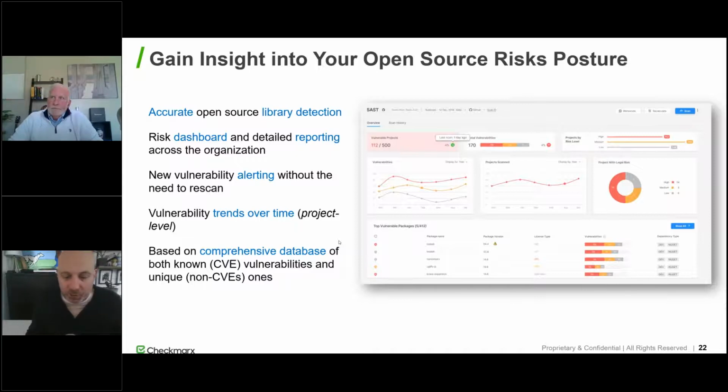We talk about being accurate. A very accurate way is by reading the manifest file that's actually pulling in those packages. There are a couple of different ways an SCA tool can work. You can either look at the manifest file, or it can look at the fingerprints of the file itself and identify, hey, this is coming from this version of this open source project. That's not the most accurate solution. The most accurate solution is to read the manifest file so you know exactly which packages are being pulled in.